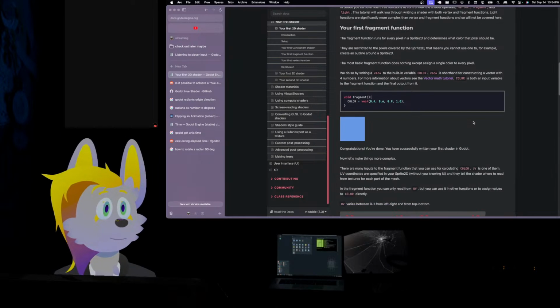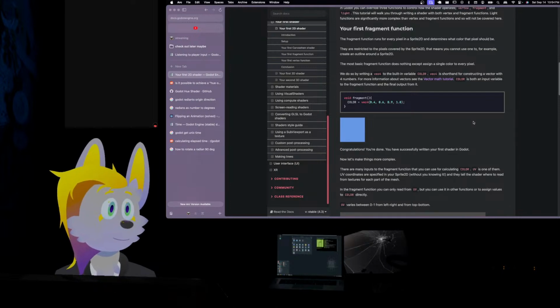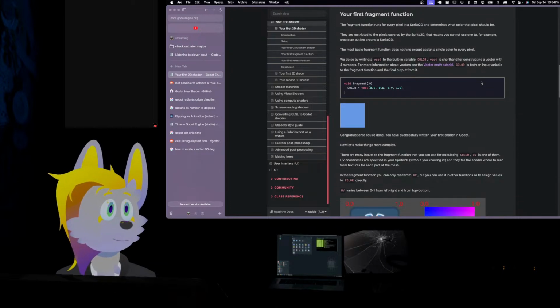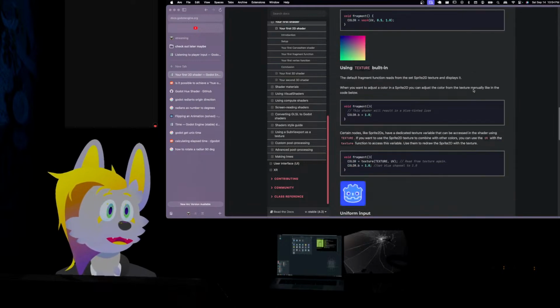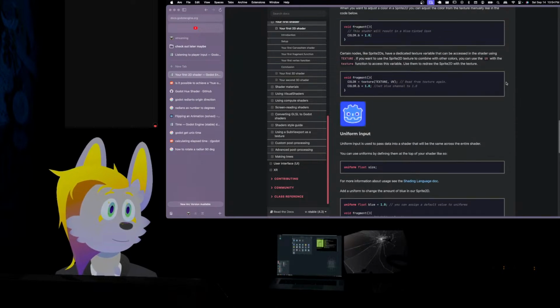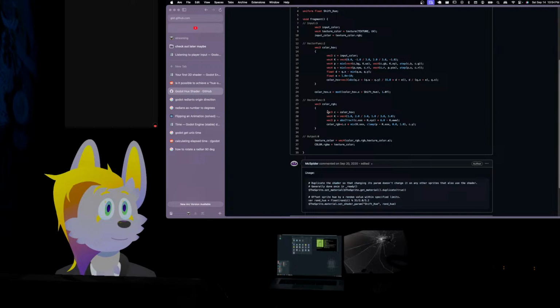Shader type canvas item, void fragment, color vector 4. I'm guessing the fourth is for alpha. Void fragment color equals vector 4 UV. Oh, this is gonna be a pain in the ass. Let's see. Alright, here.